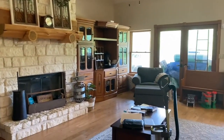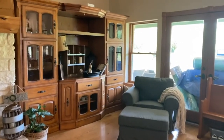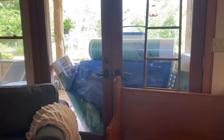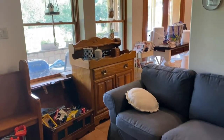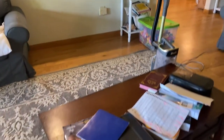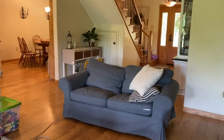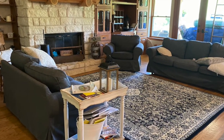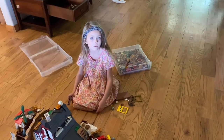Recently, I bought a new rug at Costco, and I spent some hours cleaning up the family room, cleaning out from under furniture, dealing with toys, and you can see the padding and the flooring there through the window that's going to go in the home addition. But anyway, rearranging this space, and I was really happy in the end. It took hours to do it, but I was happy with how clean it looked. I was very happy with the rug from Costco, and I was happy with the new setup, the new arrangement for the furniture.